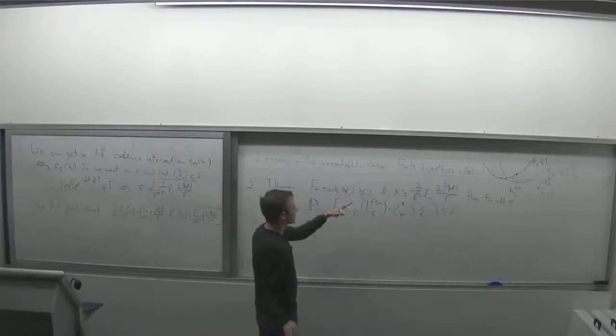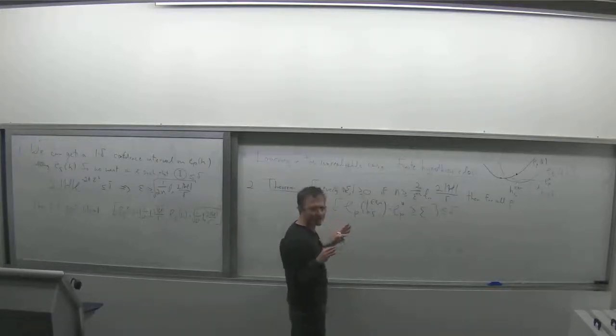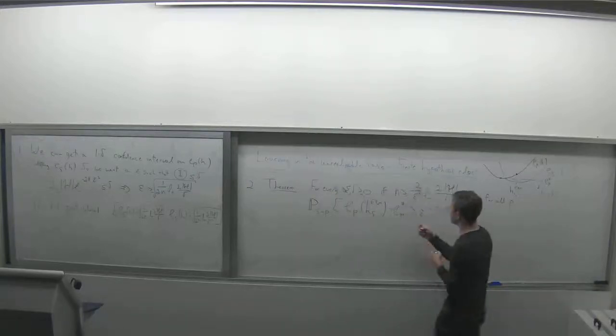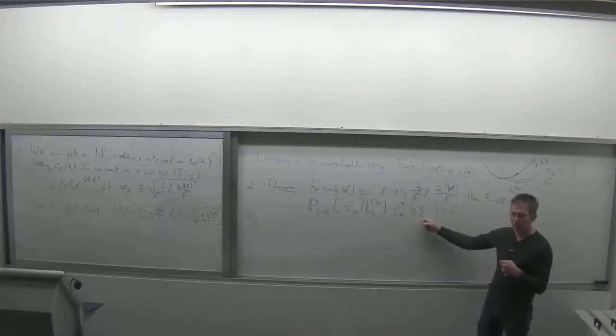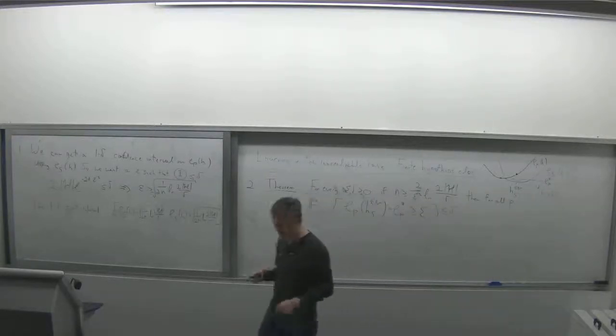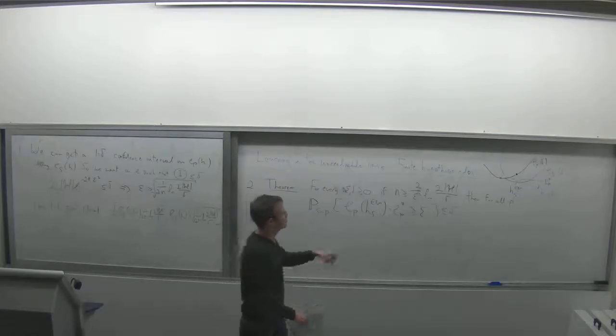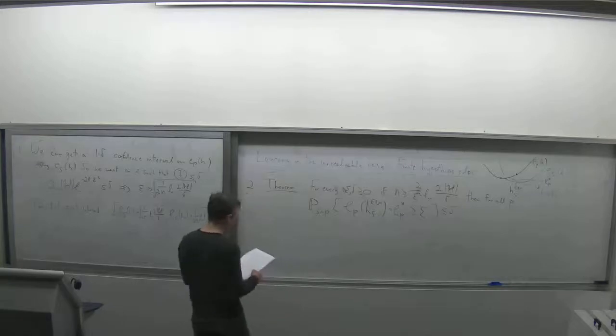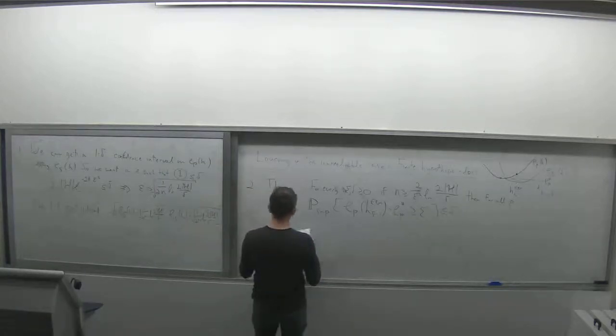So this basically says, what we call a PAC type bound, it tells you how many samples you need in order to guarantee a certain accuracy with a certain probability or confidence. It basically tells you that if you take enough samples, then you can guarantee this epsilon delta result. Okay, so let's do that.